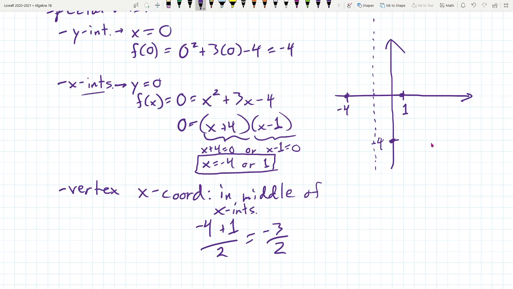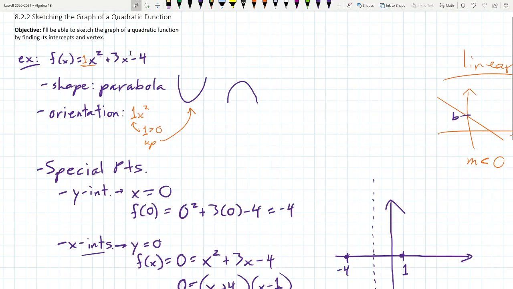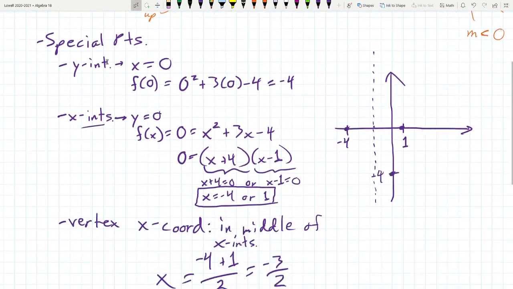Okay, so again, this is the x value of the vertex. But we need to find the y value. So how do I do that? If only there was some kind of formula that connects our x and y coordinates for this graph. No, wait, that's exactly what we were given in the first place, remember, folks. That's exactly what this equation does. It says, if you know what x value you want to plug in, this is how you get the y value. So let's just do that.